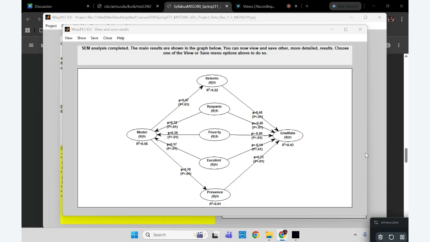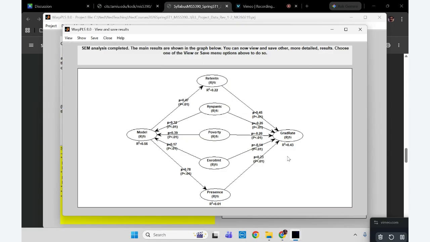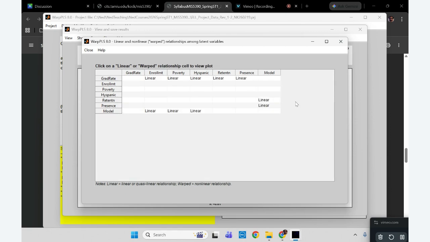Now here's the feature that I wanted to mention to you. Let's take a look at this relationship between retention and graduation rate. So go to View, Plot Linear and Nonlinear Relationships Among Variables, and I'll take a look at that relationship. So retention pointing at graduation rate, linear.